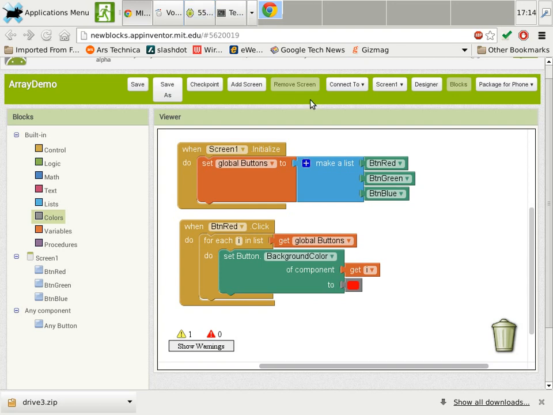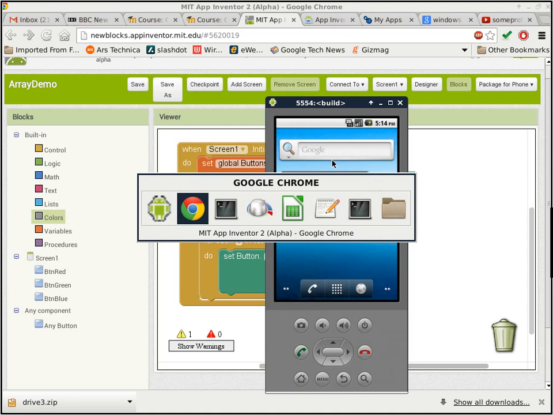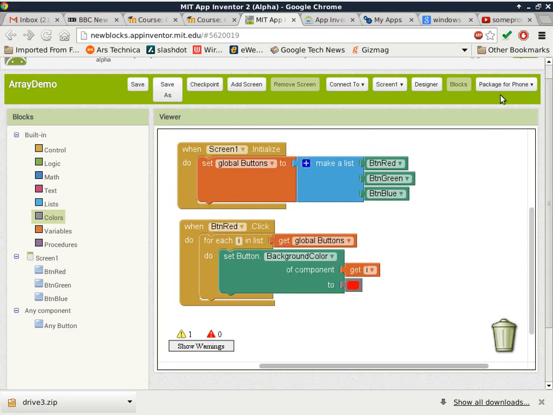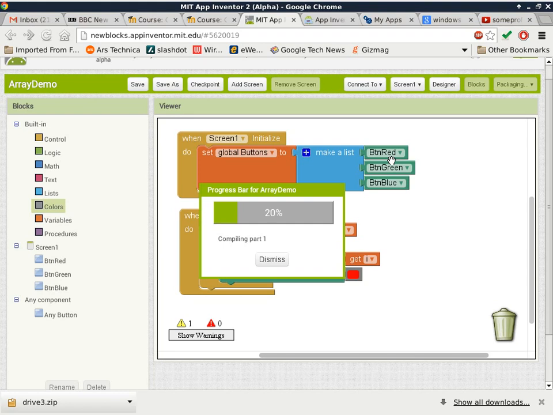My emulator is still up and running, so that's good, and I can now download the application first. How many people think this is going to work? I have some faith. I understand how the backend code is probably generated enough that I have some confidence this is going to work.